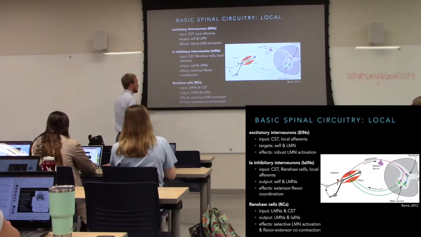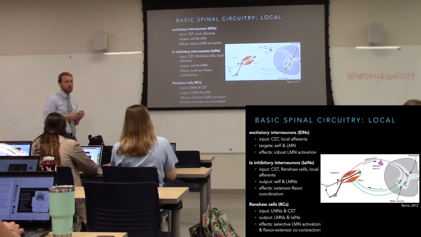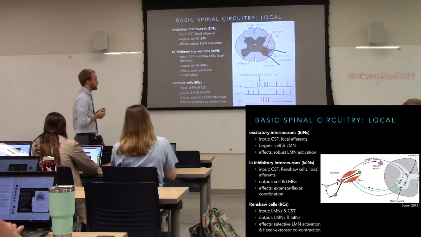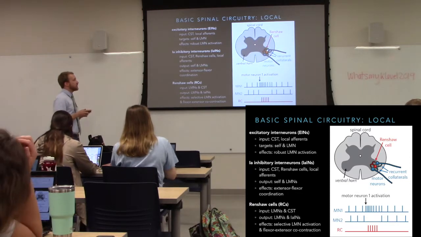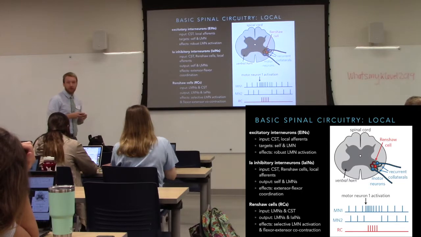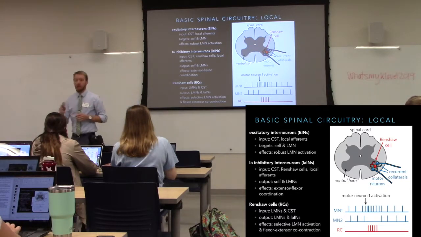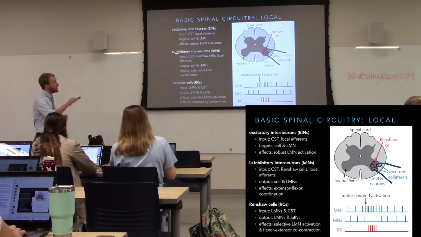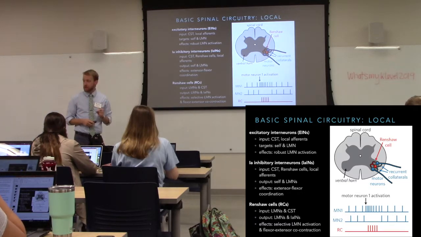We have other inhibitory neurons called Renshaw cells that aren't going to be targeting the antagonist lower motor neuron. They're actually going to be targeting other lower motor neurons that are innervating similar muscle groups. So they have input from the lower motor neuron, and they provide feedback onto it. So what this circuit allows for is selective activation of lower motor neurons. We have an amplifier built in that's going to increase excitatory drive to our lower motor neurons, but we still need some way of selecting the appropriate pattern in our spinal cord to get the appropriate movement. Renshaw cells are going to help do that.